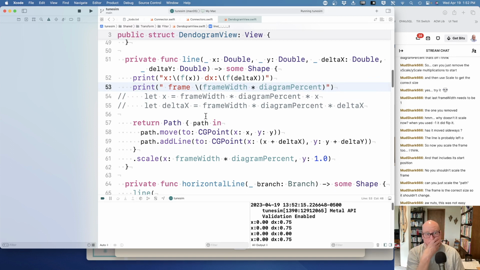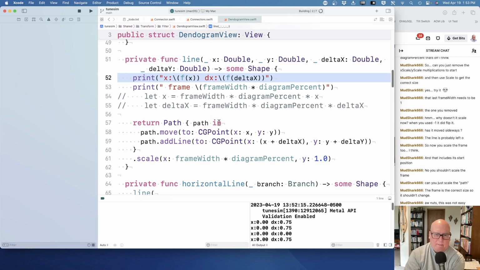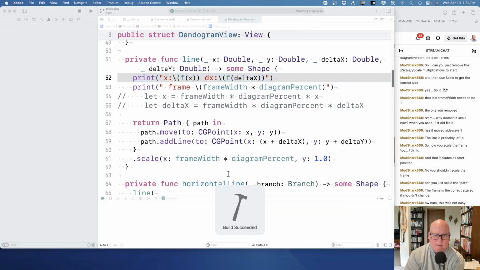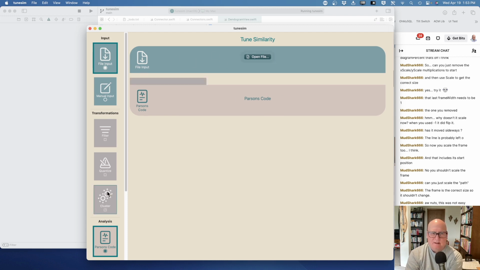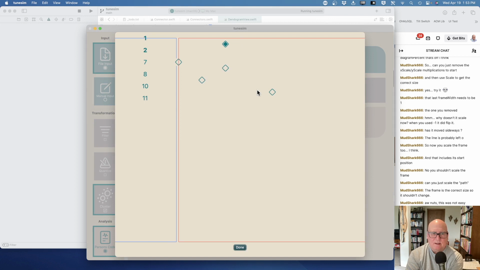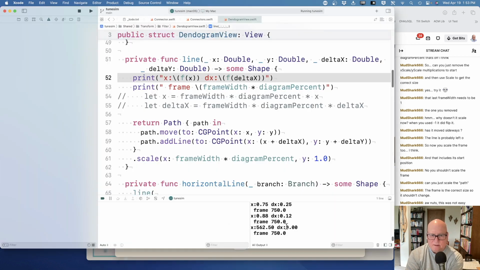Yeah. Why? I mean, I would have thought that would scale the x's by this amount. All right. And this should be something like 600 or 700 or 500. Several hundred. Okay, they're gone.